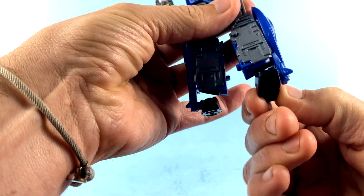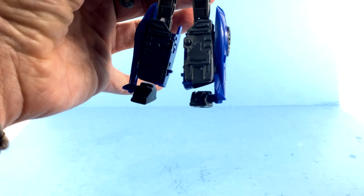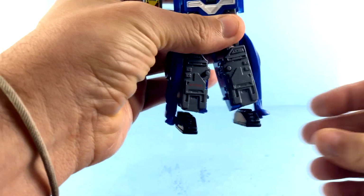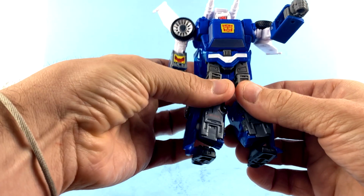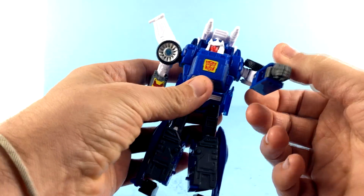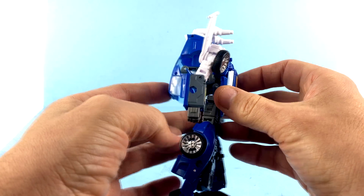Also, they've been doing really good with the feet. That's just ugly. I mean, the gap is, when you look at it from there, no problem, right? But when you look at it from, like, the front, that just looks bad. How could they have done that differently? I have no idea, but I'm just not a big fan of it. Rest of the figure, though, looks really good.